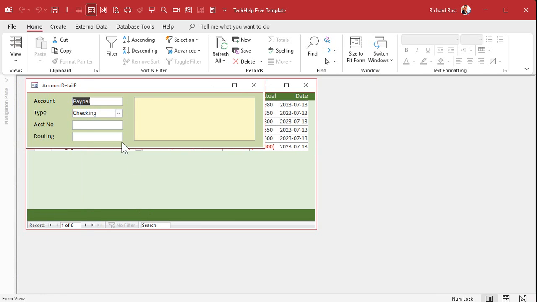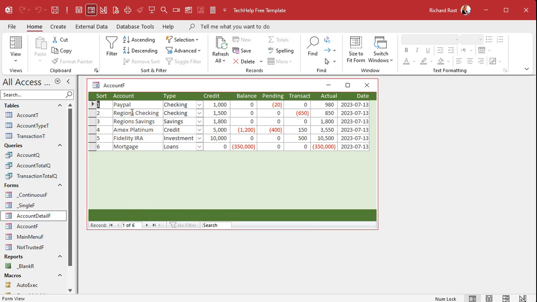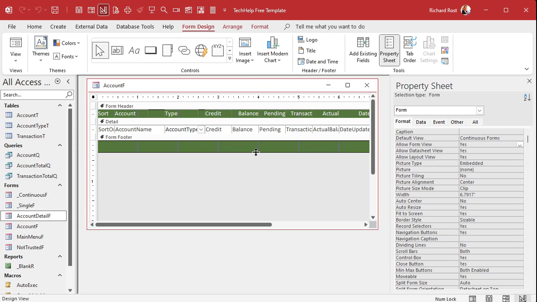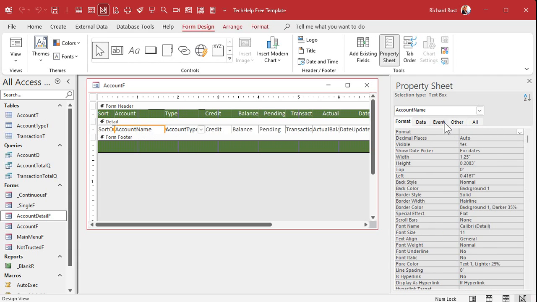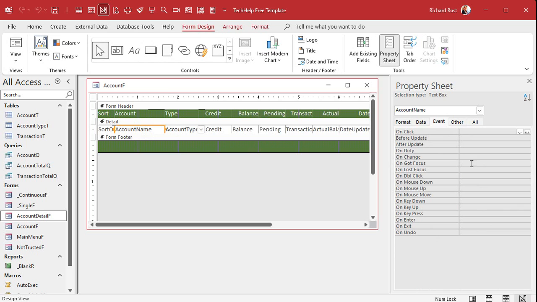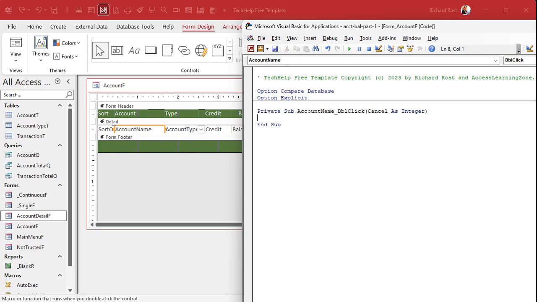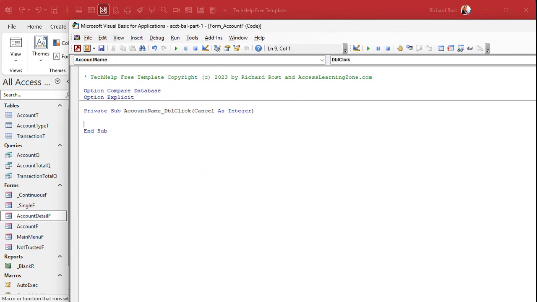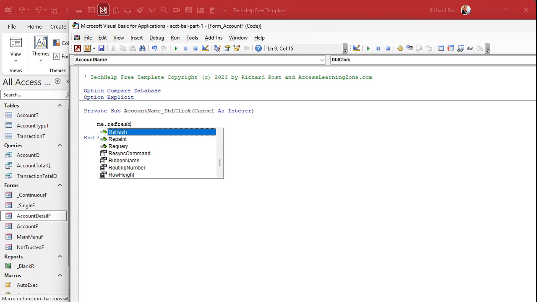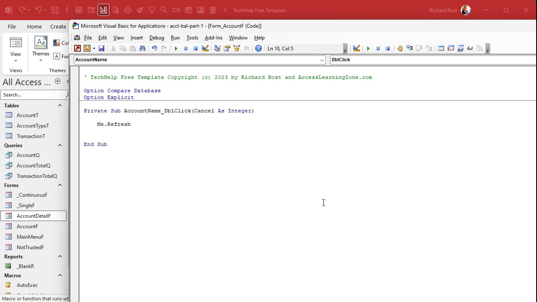All right, so we're going to use a little code to open this guy. I like to put it in a double-click event behind that. Design view, right here. Event, on double-click, right there, brings up the code builder. First bit of code in this database. Real simple one. First, we're going to do Me.Refresh. It's going to refresh the record you're on in case you've made changes.